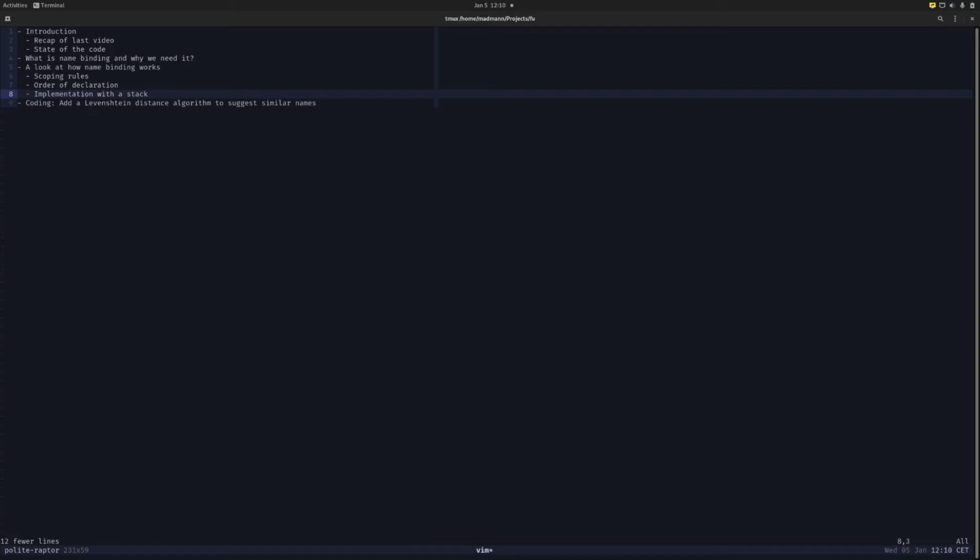Each element of the list is a scope that contains a hash table, that is the list of symbols declared within the scope, and the AST node which created the scope. Maybe it's a while loop, maybe it's a block, maybe it's a function expression, maybe it's a function declaration. We need to keep track of what created the scope. And then there are, of course, the back pointers to the other elements of the list, the back and the next pointer, because it's a doubly linked list.